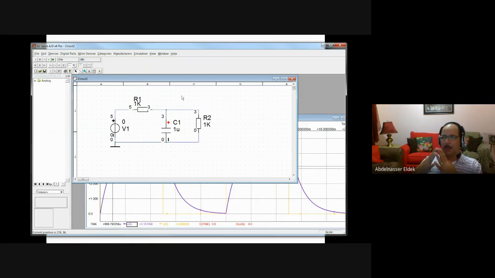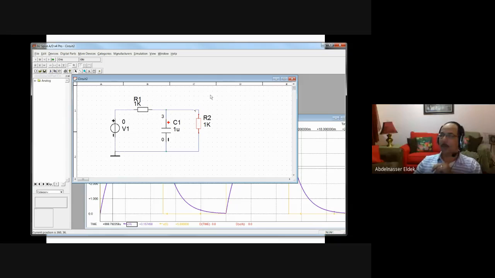Now if we run the simulation, we will have a different signal for sure. What is the difference? The 5 volt will now be divided between the two resistors, R1 and R2. R1 and R2 are the same, so the 5 volt will be divided equally between them. Then the maximum voltage across the capacitor will be 2.5 volt. Why? Because the 5 volt is divided equally, 1 kilo ohm here and 1 kilo ohm here. Then you will have 2.5 here and 2.5 here. The capacitor will be charged to 2.5, and after that discharge. It will not go to 5 volt.